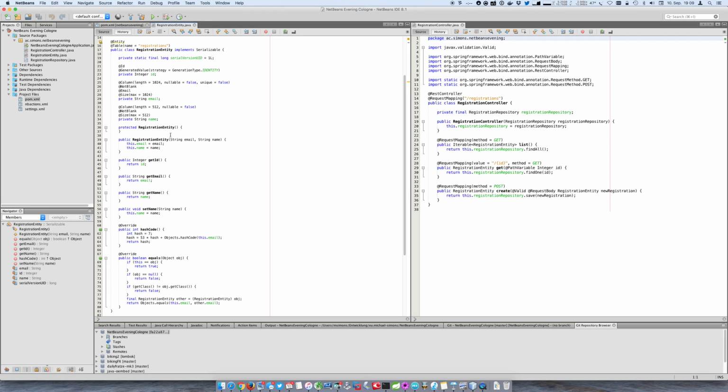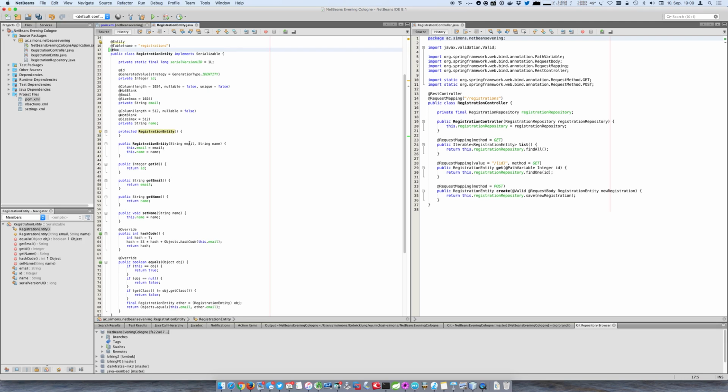Here's a normal JPA entity. It has a sane constructor filling all my non-nullable fields, email and name in that case. It has getters for all fields and has a setter for the name. It also has a hashCode and equals pair, that makes sense. And it needs a default constructor to work with Hibernate.